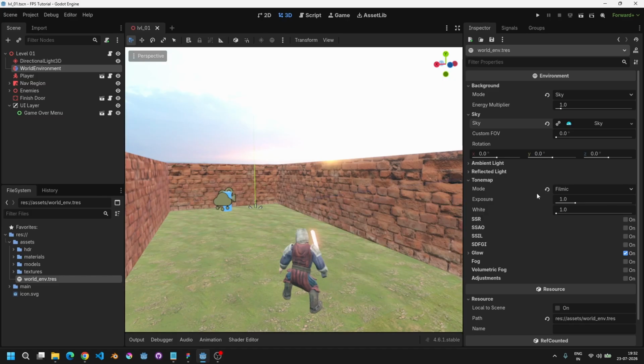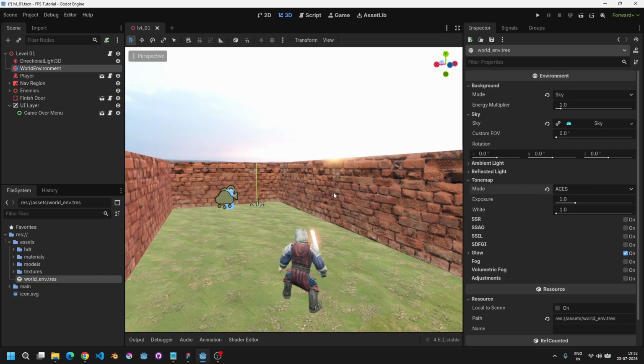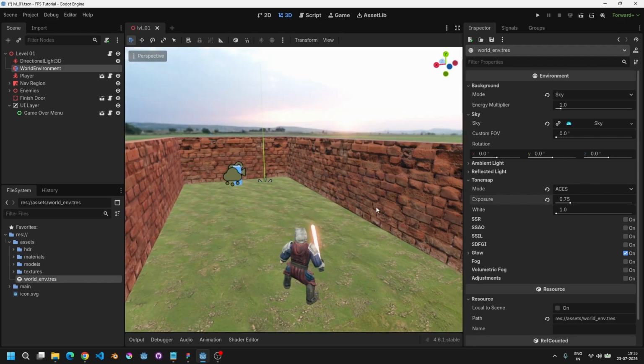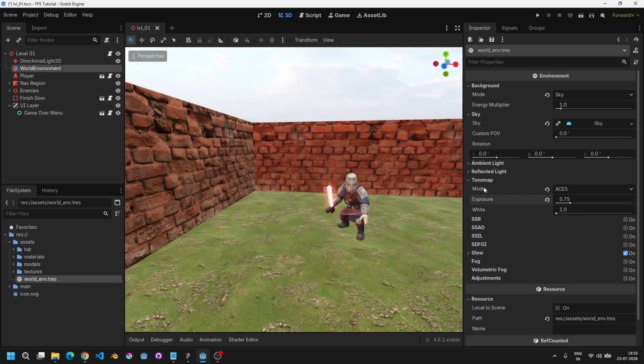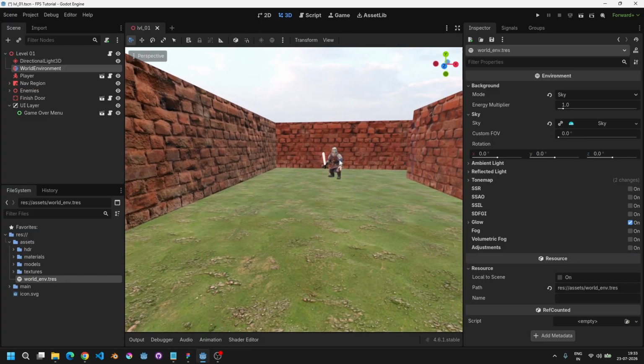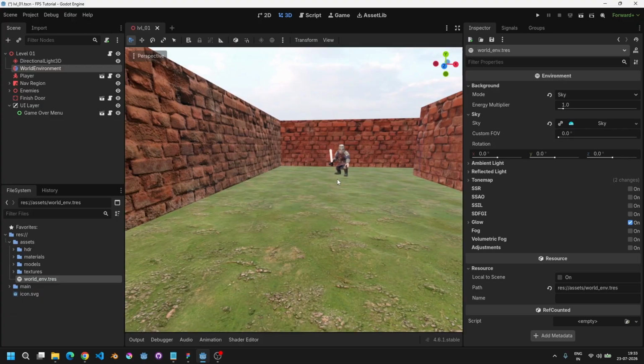What it does is it's kind of like color correction. I'm not sure, but I liked going with this ACES mode, and I decreased the exposure a little bit. I went with 0.75. What it did was kind of bring in the colors a little bit more, kind of made it more contrasty. I think that's the correct term.